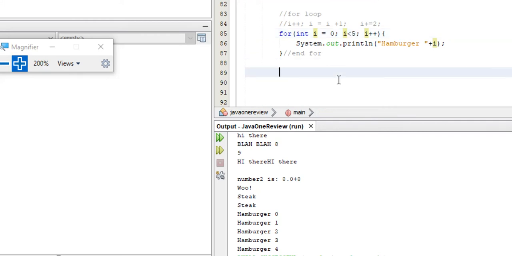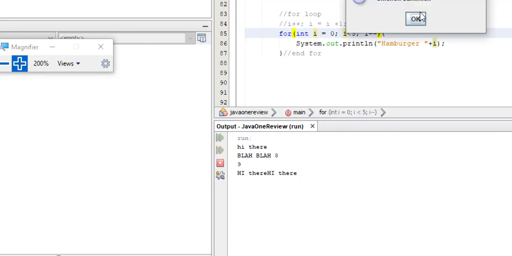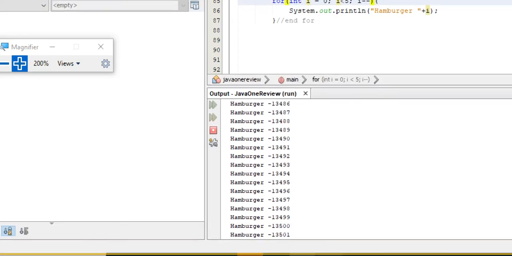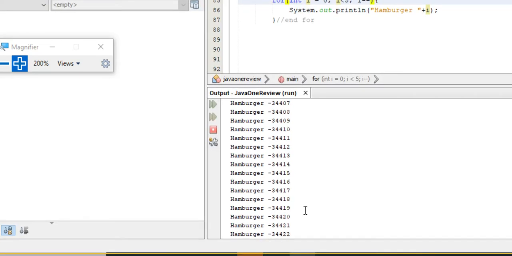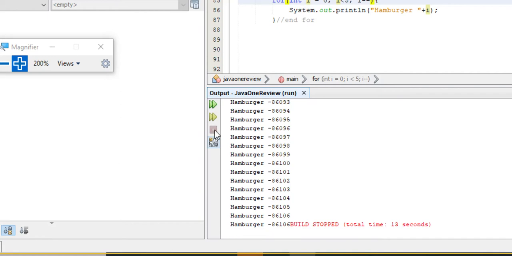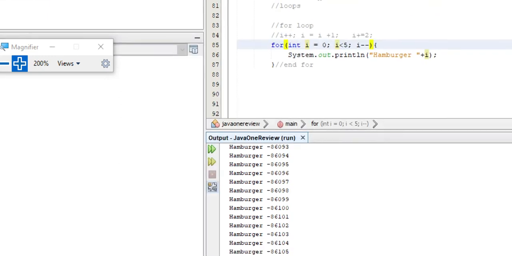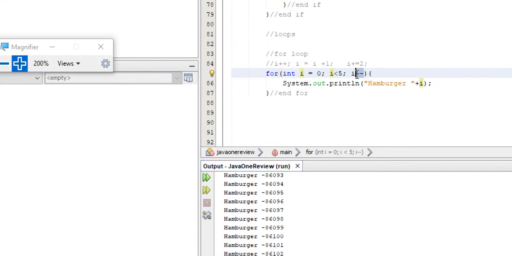Now, if I were to do this, for example, let's say i minus minus, I would have what's called an infinite loop. And it will go on for all of eternity. Well, actually, not all of eternity, since I'm printing a variable. It'll go until negative 2 billion or so, and then it'll crash. But I'm not about to wait for that, so I just have to hit stop right there, and it'll stop. A for loop is very hard to make an infinite loop. It's possible, but the way it's designed is a for loop is for, I want to loop this many times.